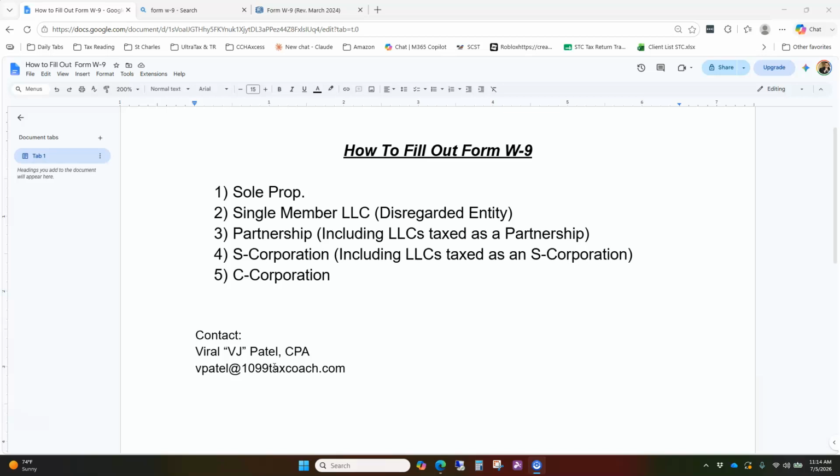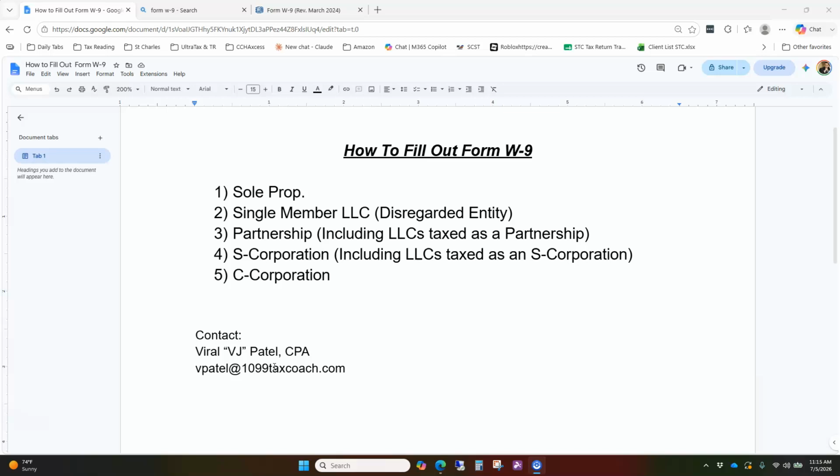So if you are getting hired as a consultant or a contractor by a company, you want to make sure that you properly complete this form and give it to them so that accordingly they can issue you a Form 1099 at the end of the tax year. On the flip side, if you are onboarding a contractor or consultant, you want to make sure that you obtain a completed copy of this form and keep it for your file so you then can issue a 1099 to them at the end of the tax year.